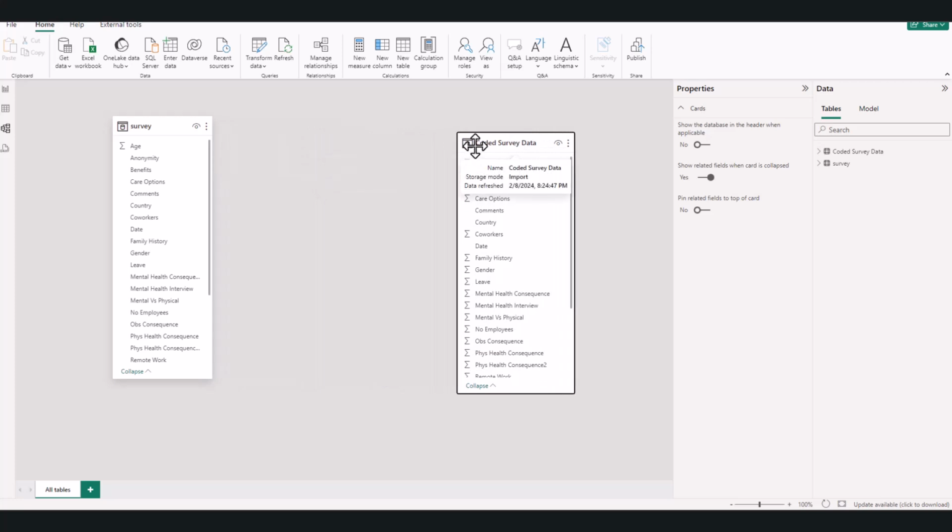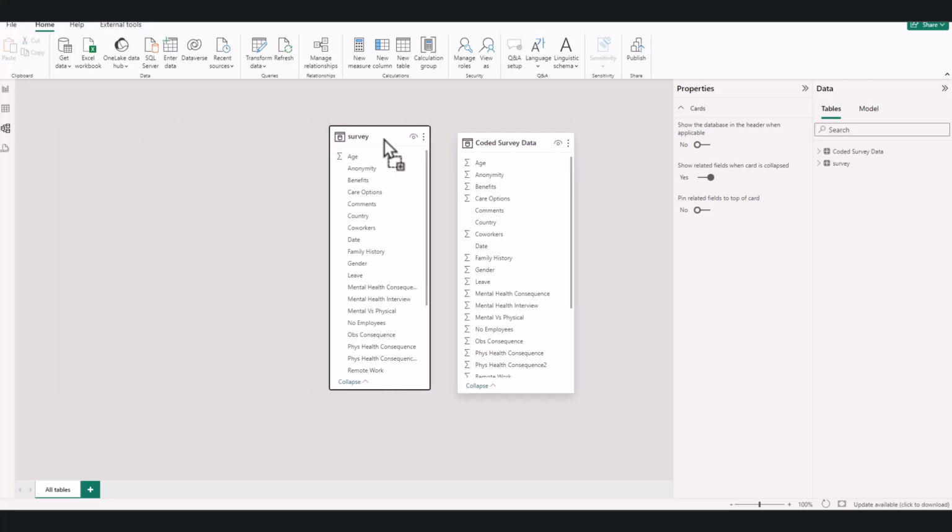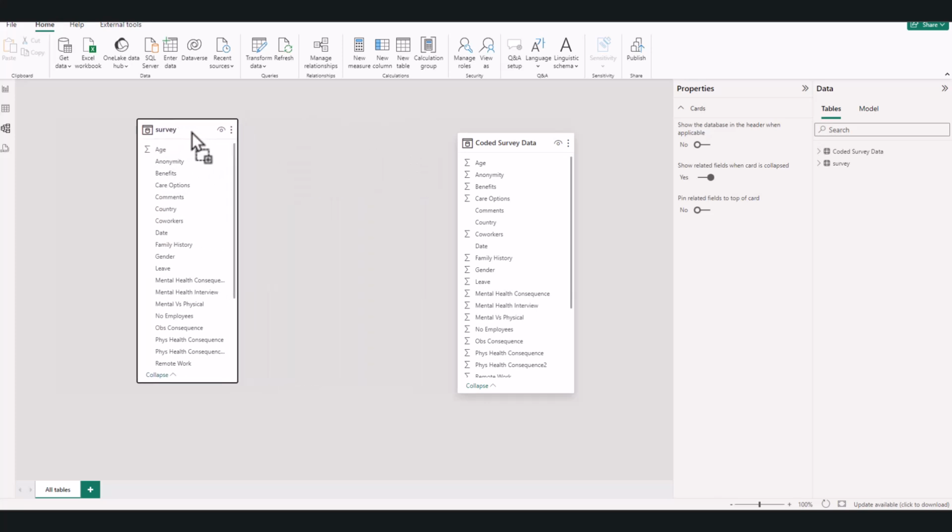Let me also show you. When you have the data like this, you can still go back to Power Query and do some transformations on it.